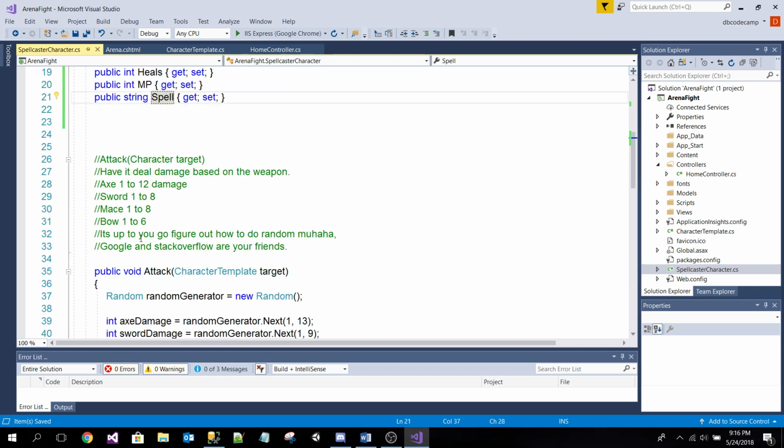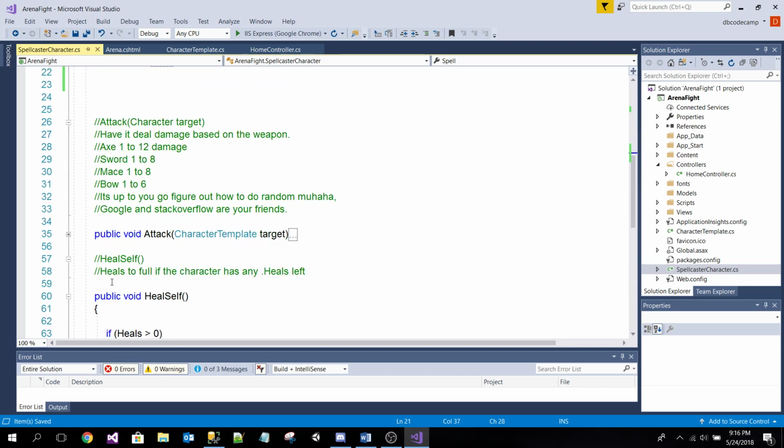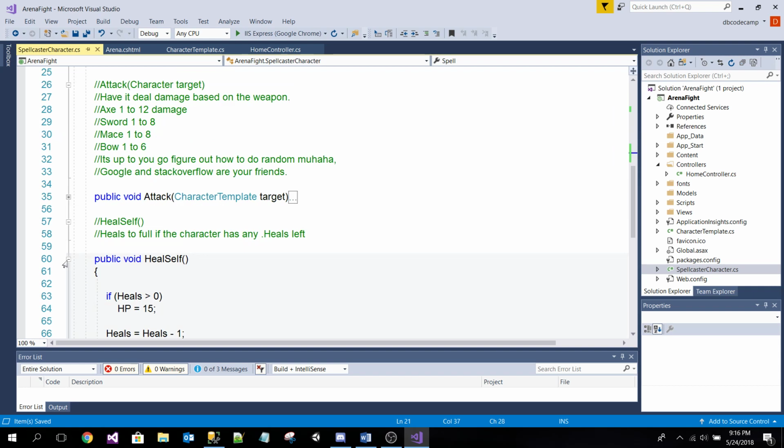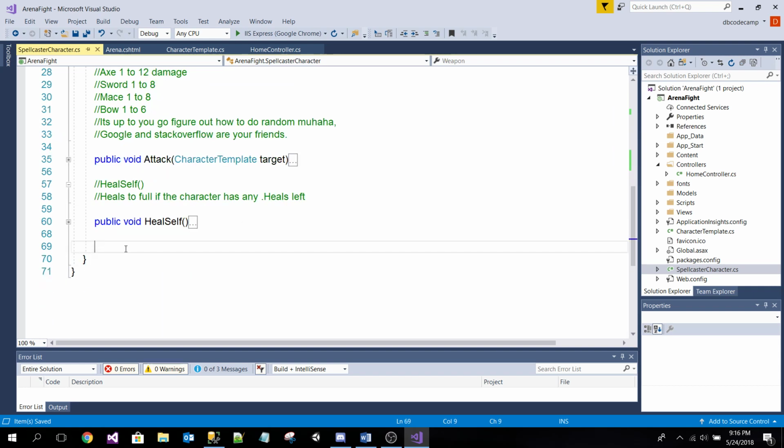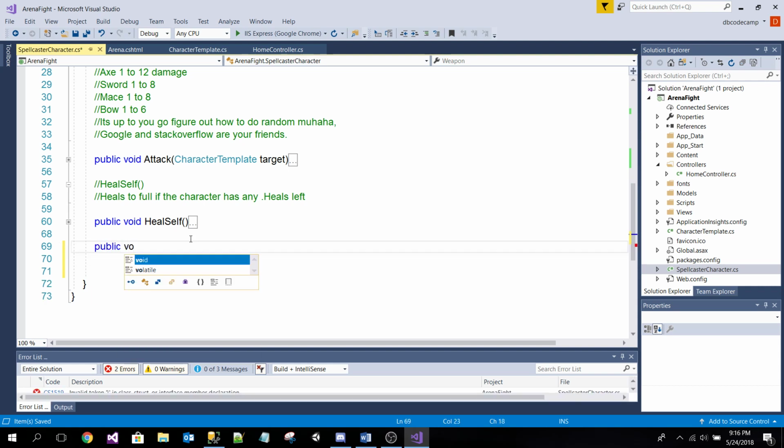And, I mean, we have attack and we have heal self. But this dude needs something new. It's a spellcaster, so what do you need? Heal MP? No. Forget about the healing part. What is the main thing that a spellcaster does? He casts spells. Exactly. So this would be cast spell.